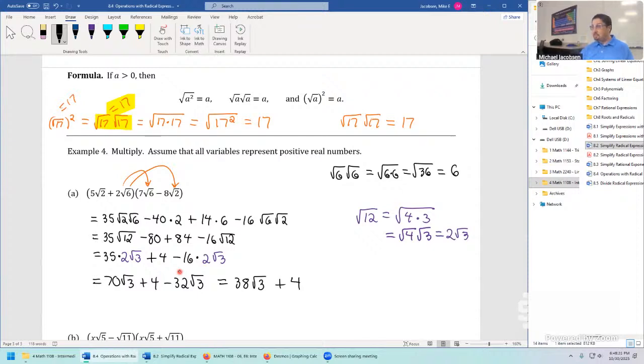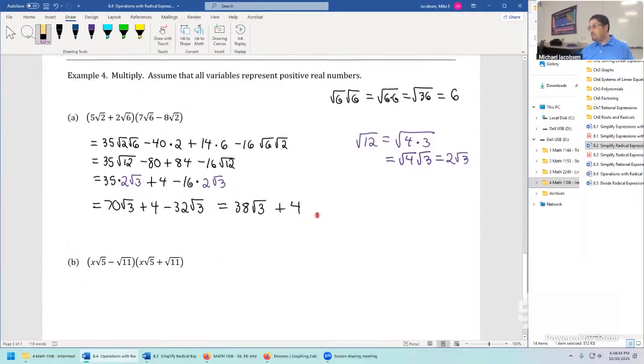Whew, we did it, folks. This involved lots of square roots multiplying together. We used these ideas as a way to simplify the process so we didn't get too bogged down. Then we had to simplify the root 12s in the middle as well. So that was the additional concept to get through the problem. Once we did all that, add the like roots together. We'll subtract them on this problem rather. And this is where it settles. We'll try it out on the next version, but any questions at all with part A?